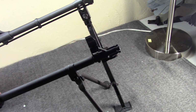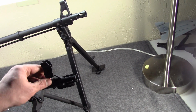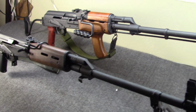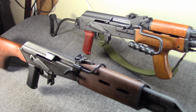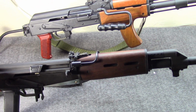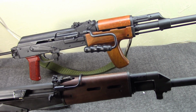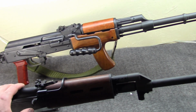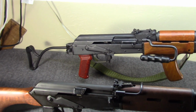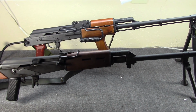But yeah, had to bring out the Valmet to show that it's certainly probably the most different of any of them here. And even if this was a 7.62x39, it would still be very different. Although most of the 7.62x39s, really all I think I've seen in person, were on a stamped receiver, not milled. But I wouldn't say anything if you said you had a milled X39 Valmet M78, because they did all kinds of variants. They did a stamped 308 too.